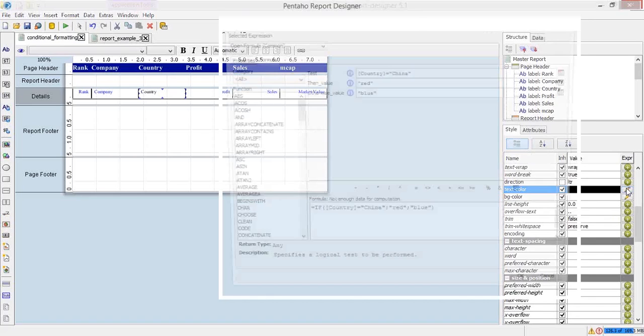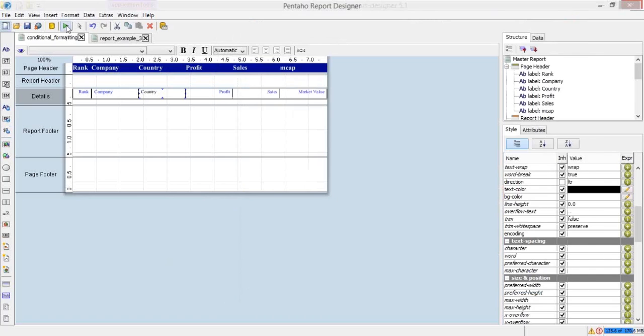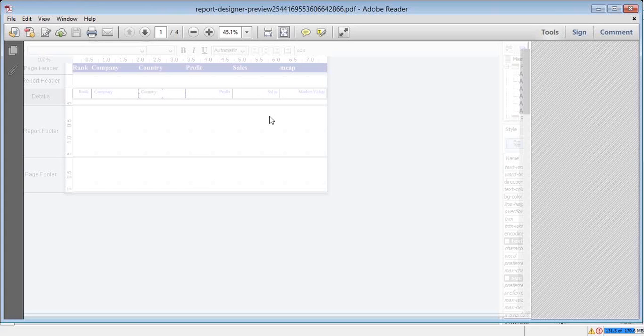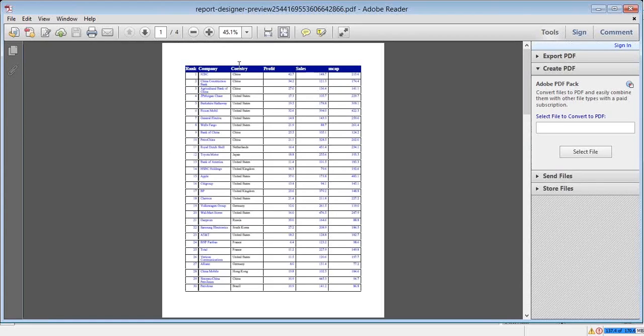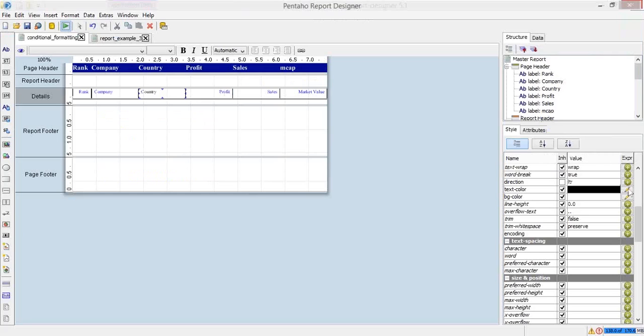Here we typed country, China, red, blue. I should have copied the previous string. Okay, but let us see. No. Just now it worked.